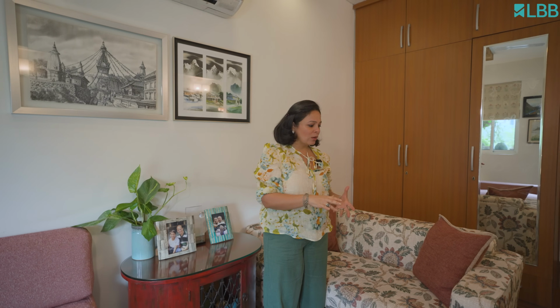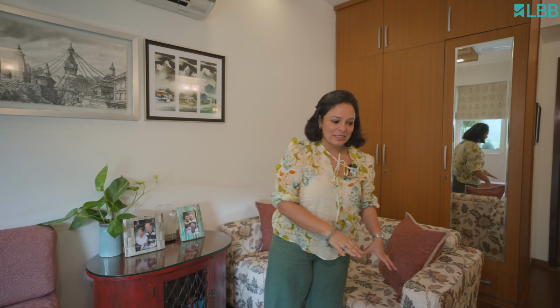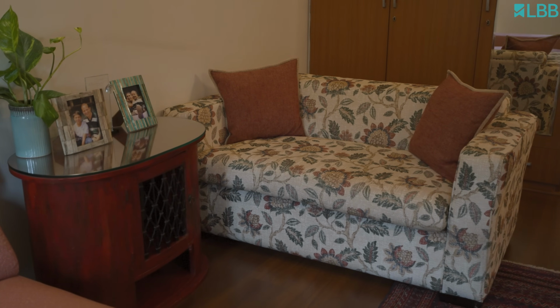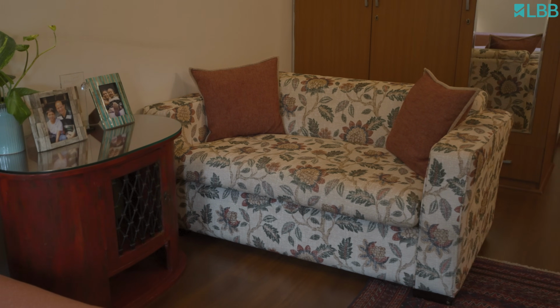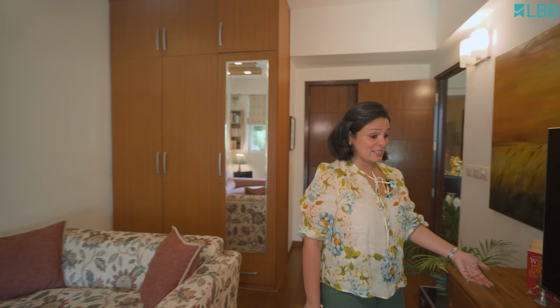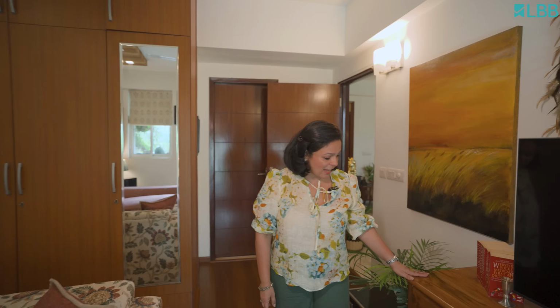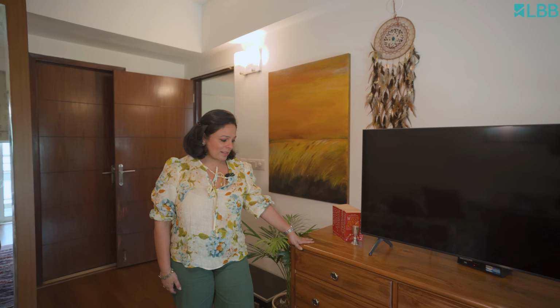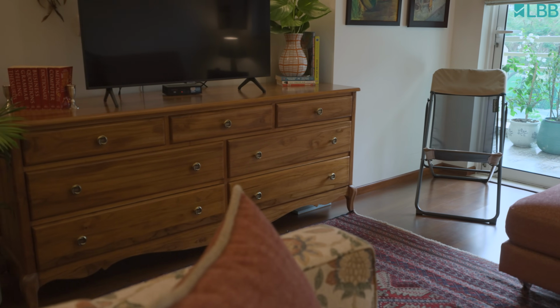This is another sofa that I've again refurbished God knows how many times. It was much higher, then much lower, then came to this height. We changed the arms, and more recently I moved it out of the sitting room and brought it here. More recently, and this is actually as recent as 2 weeks ago, our in-house carpentry team at Homework has made this beautiful chest of drawers for me.